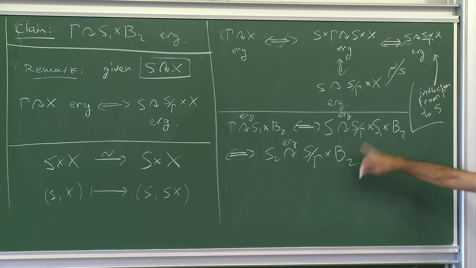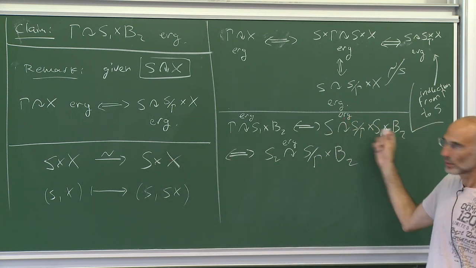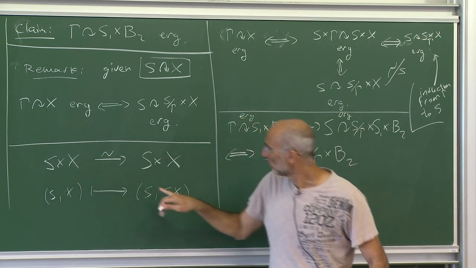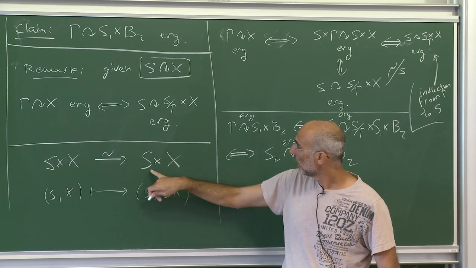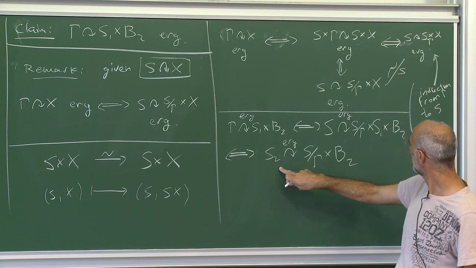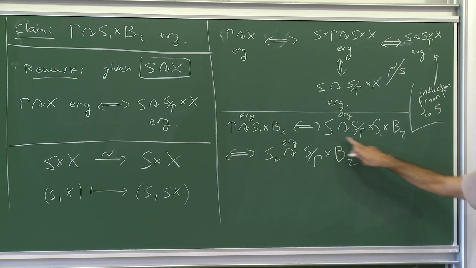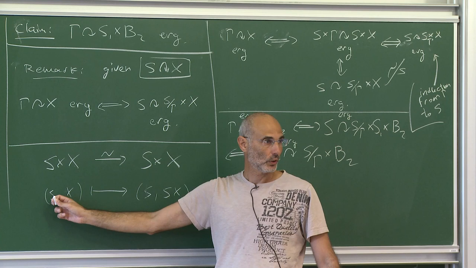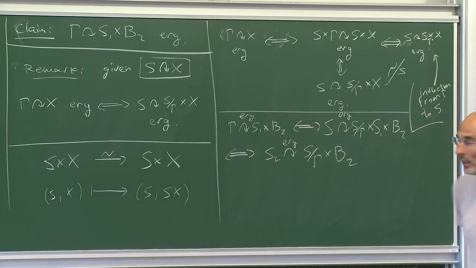Okay, in fact, it's very easy, but somehow I use the same trick that I used here. I change a bit the coordinate of the action. Whenever S acts on S times X, I can absorb, I went in a reverse direction. Considering the S2 action, it was acting on S mod gamma and on B2 diagonally. This piece it acted trivially. And so think of this as an X, and I inverted the action, I changed coordinate, so the action of S1 will be only on the S1 coordinates. And then I just erase this action when I consider ergodicity.